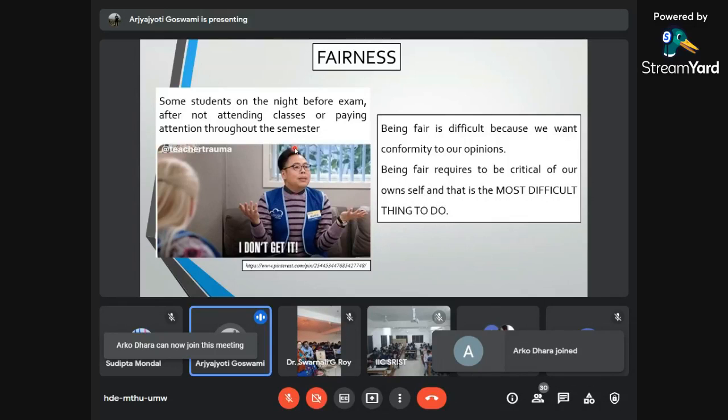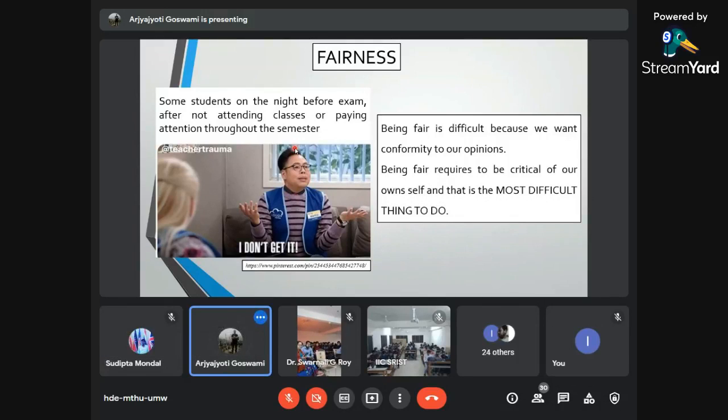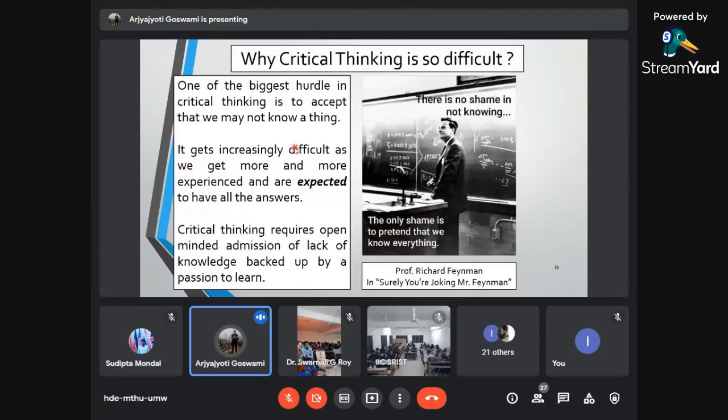Similarly, whenever you are giving a solution, the solution may be very good for you, right? And you may feel that I have given such a good solution, why is that person not accepting it? It is not fair. But no, you are the one who is being unfair. You should try to think from the other person's point of view, right? If you have to be fair, you have to be critical about yourself. Being critical about your own decisions or your own personality is the most difficult thing to do. We can very easily criticize others, but we cannot criticize ourselves.